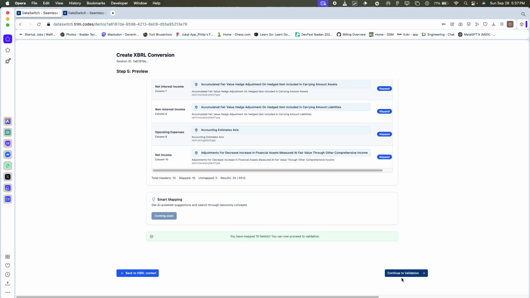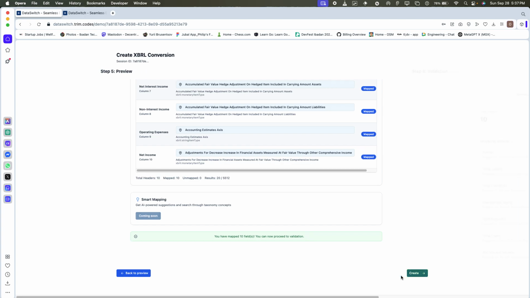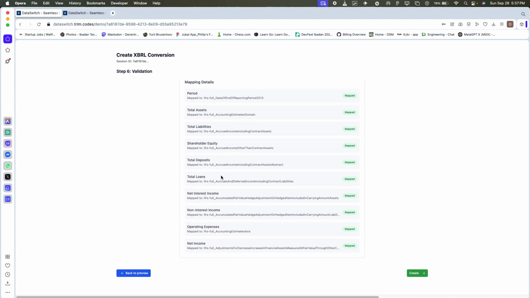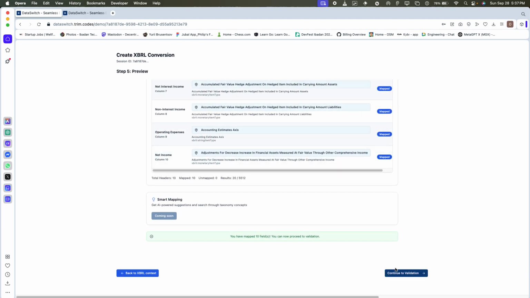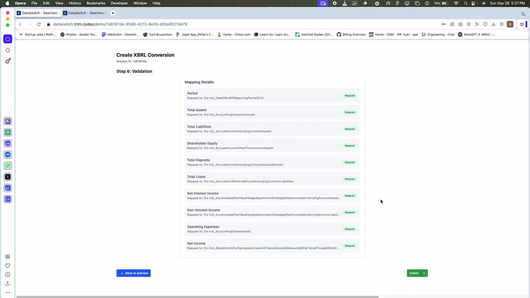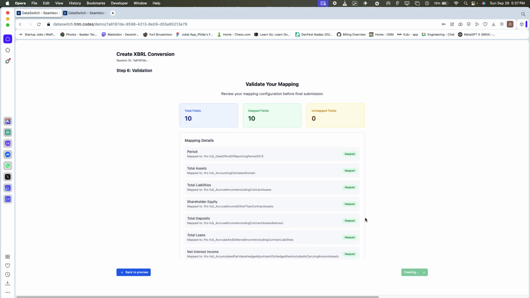So, and we validate. On the validation page, it just shows us what kind of concepts we are choosing for the taxonomy header, and we can check it out. And if it doesn't feel right, you can go back and edit it and come back and validate it again. So after validation, obviously the next thing is to create. So it's basically just running the create API, and it automatically creates it.